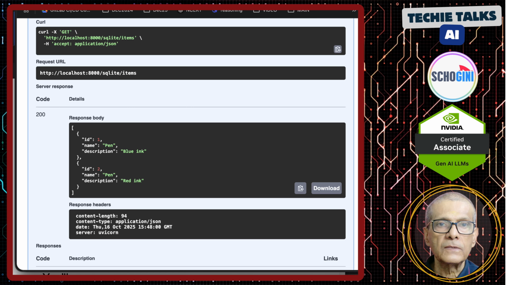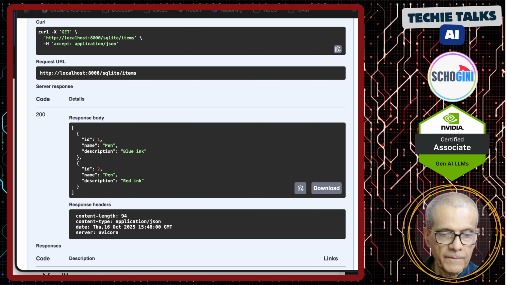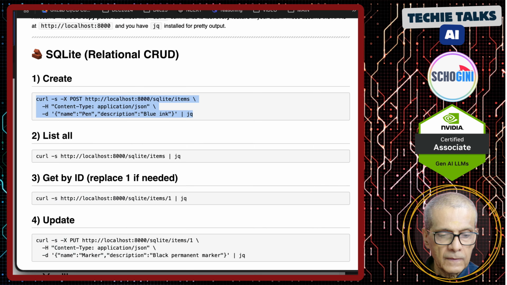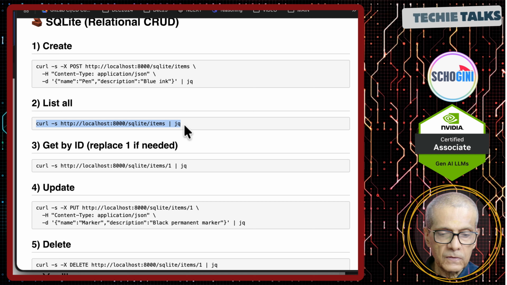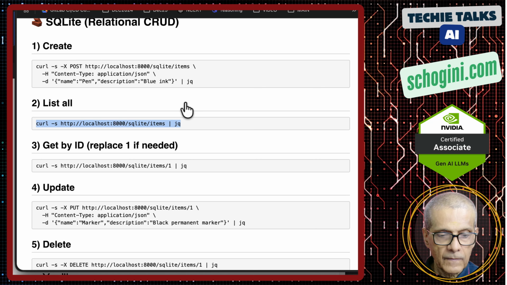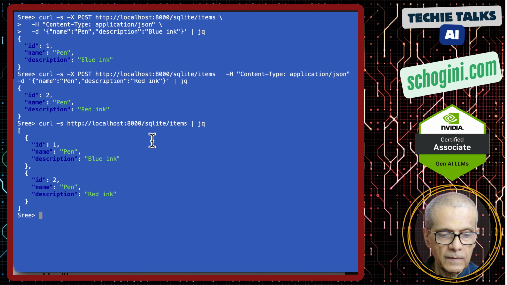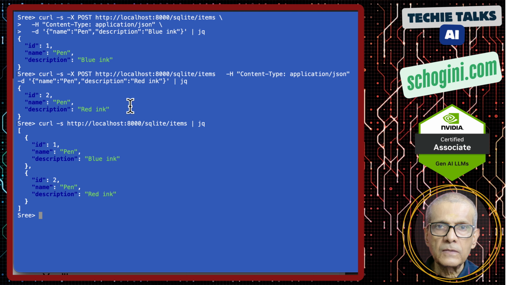Let's execute a curl command to list the items. We will use this command, SQLite items, without any parameter to list the items. See here, blue ink, red ink. So this is a simple CRUD operation to test our SQLite database.